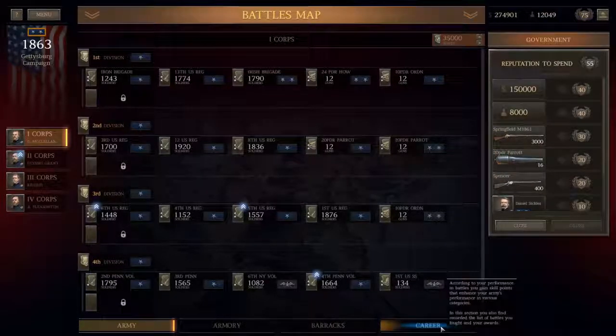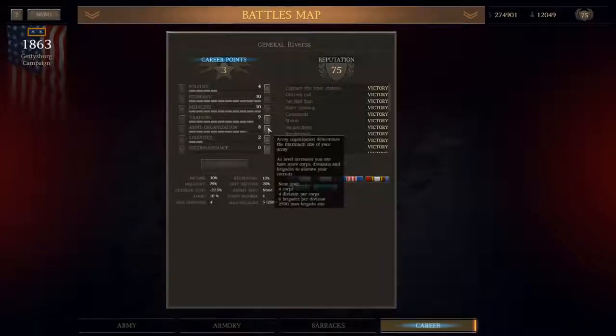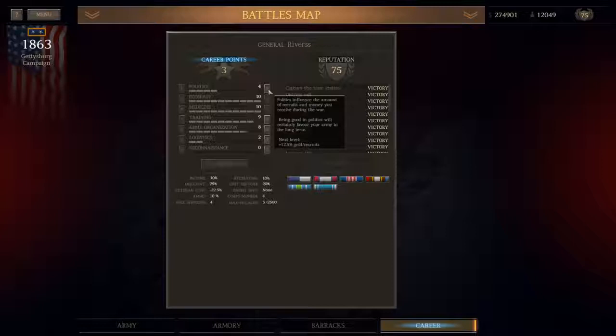Okay, so. Let's go back to my career. So I'm going to have 3 points to spend. And it looks like at this point, I'm going to have to go with 1 level of army organization to bring myself up to 6 brigades per division. So I'll have 24. And I will have 2 more points. So I'll put 1 in training and that'll finish training, and then I'll start working politics.